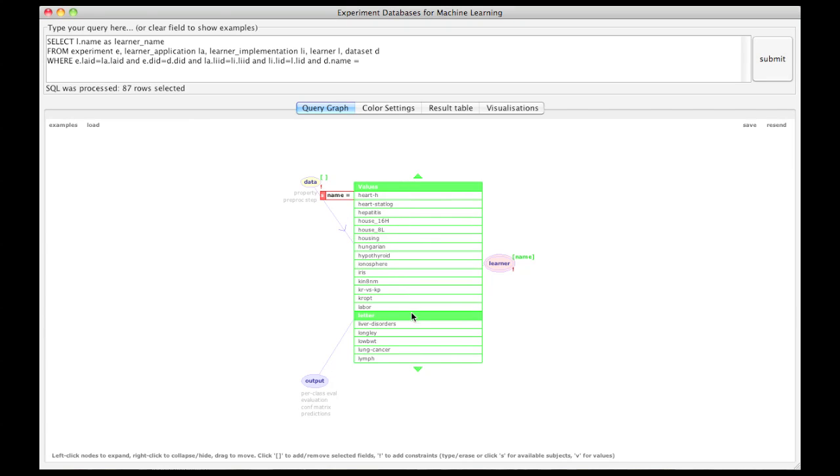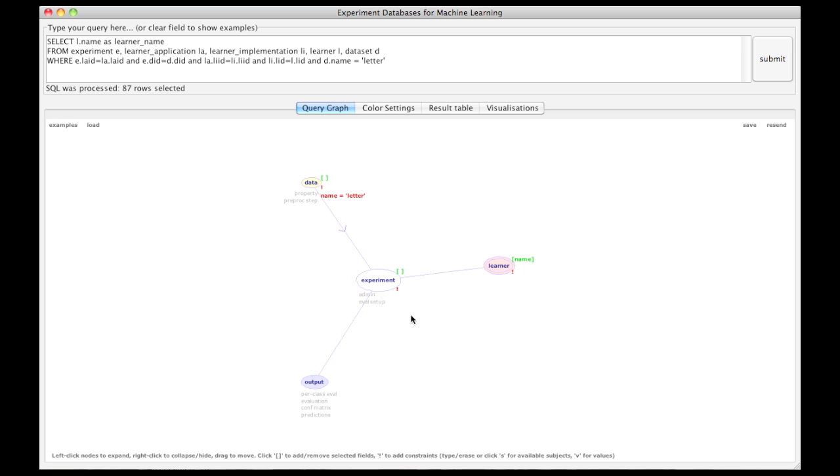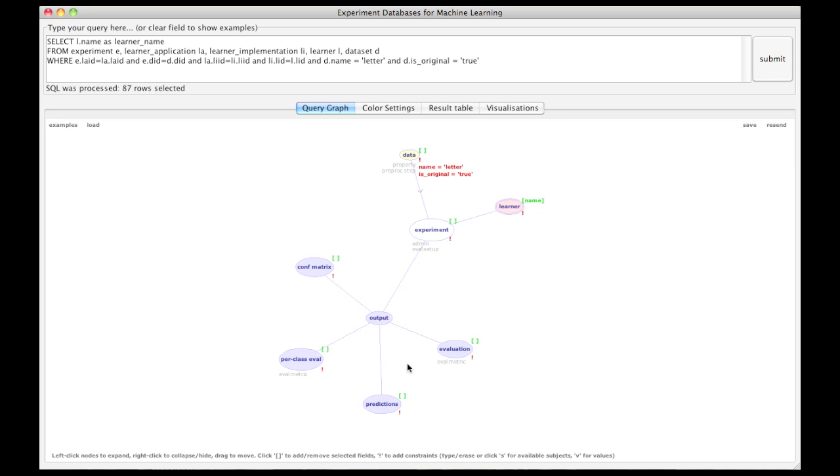Let's take better. Okay. I will also add a constraint saying that I want the original, the non-preprocessed version. This is just a flag. It's true. Then the output that I want: I want one number, evaluation, so I'm going to remove the other ones.